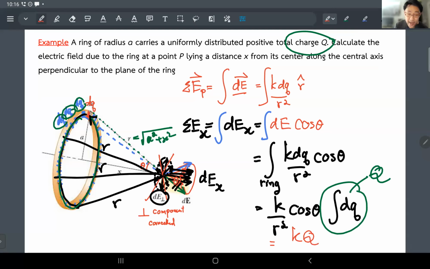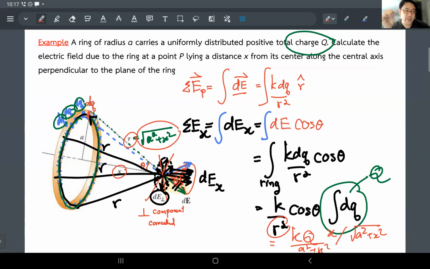Now you can turn cosine theta into adjacent over hypotenuse if you want. Then it's going to be x over the square root of a squared plus x squared. And r squared, you already found out, is just going to be that square root squared, so you divide by a squared plus x squared. On and on. Now it's just the way that you manipulate the final form of this one, but I think you are done. Okay. Is that bad? It's easier than you think, I guess.